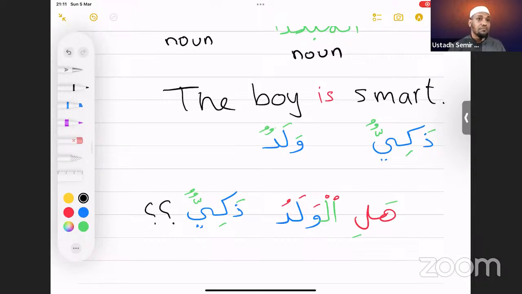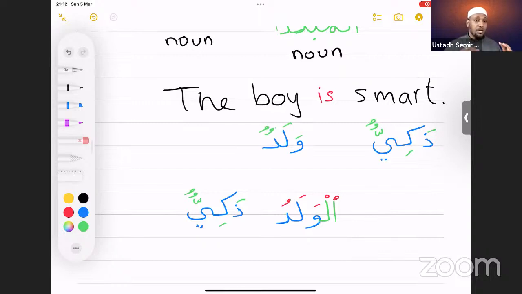Does that make sense? Yes. Is the key in this true example? Should it be the key and because of the you can left at the end? No, it's dhaki, al-waladu dhaki. I always thought that you couldn't have an ending like a sukun, right? You have to have a tanween. I always thought that if you have the noun, which is the one that's basically action being performed to, or the one doing. No, there's no action here. It's a description. Just a description. Yeah, you're right. If we were talking about maf'ul bihi, that would be something. No, you're talking about a verbal sentence. Maybe a verbal sentence. Yeah, I get it.